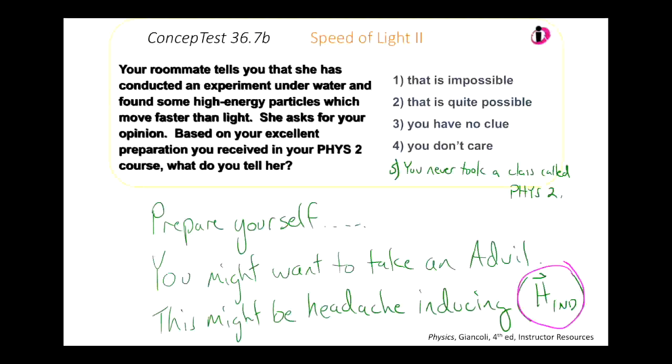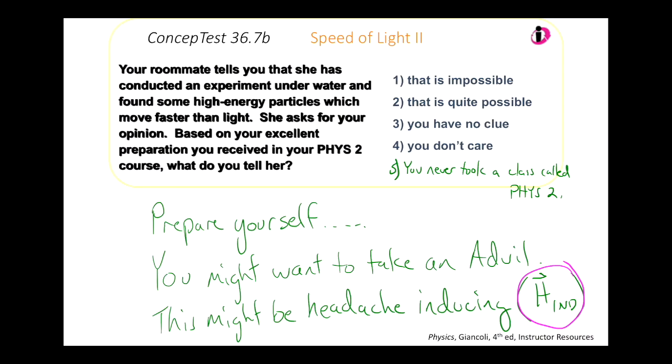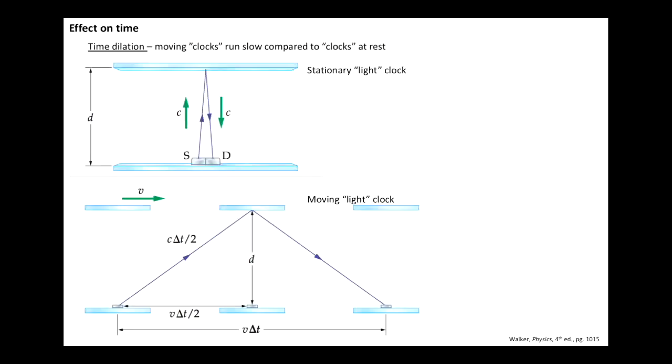So let's go over and talk about this slide. I think that this whole thing here is kind of pointless, so let's just get rid of that. All the answers are kind of pointless as well. So let's get on with things and talk about the effect that these two principles have on our concept of time. There is the idea known as time dilation.